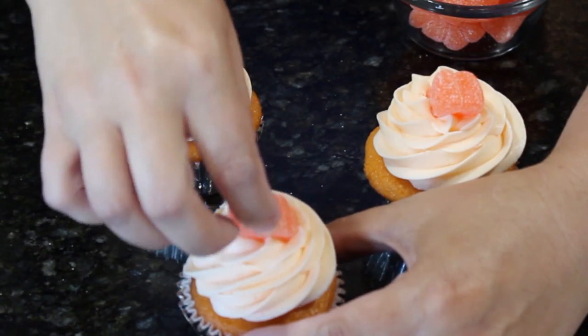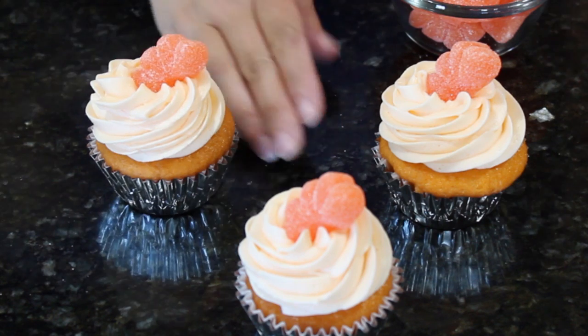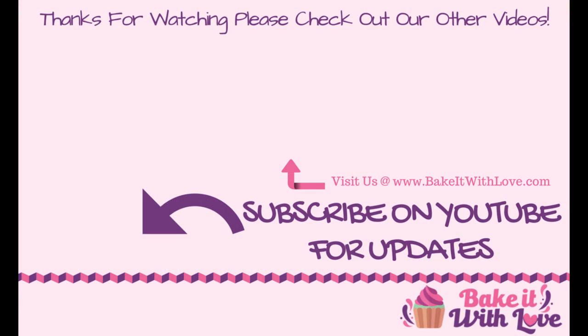And I have my wonderful cupcakes. They were such a hit at Lauren's birthday party at her school. And they were there with the root beer cupcakes and the pecan slab pie bars, which were a total hit too. I'm sure you're going to love these creamsicle flavored cupcakes.